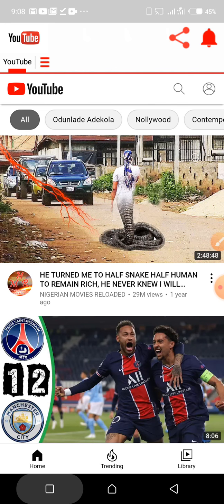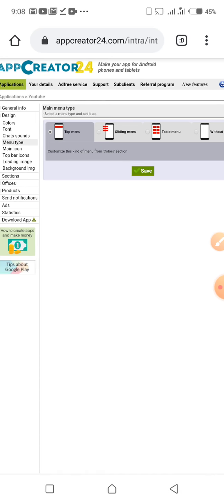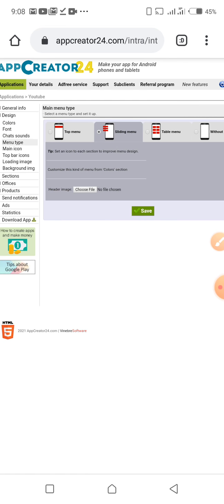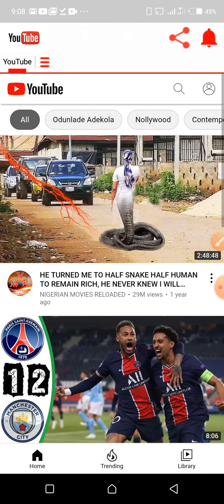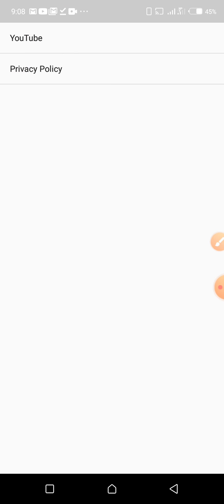Let's choose a menu type. Let's choose the second one. Now mind you, look at how our app looks. It's not that beautiful enough, but let's see when we customize a little bit of it.